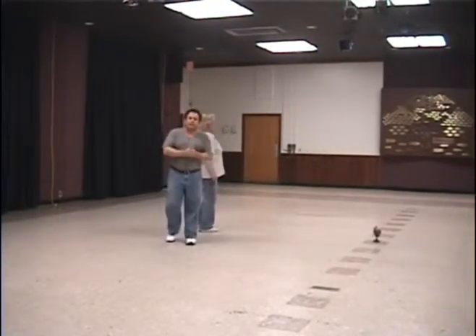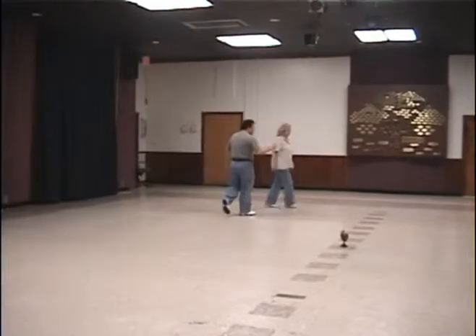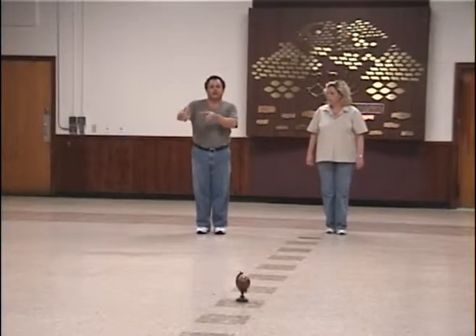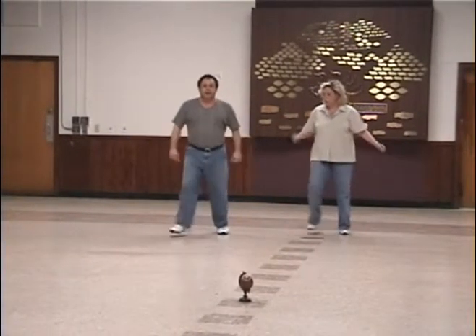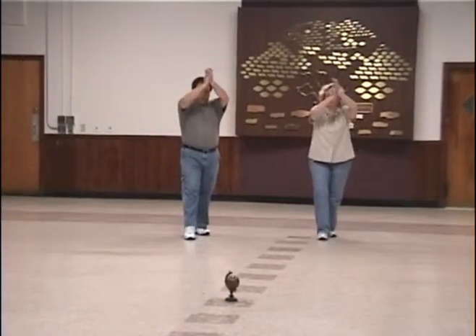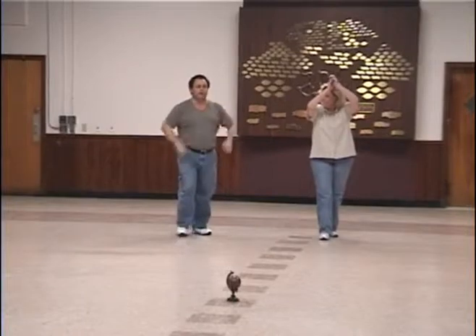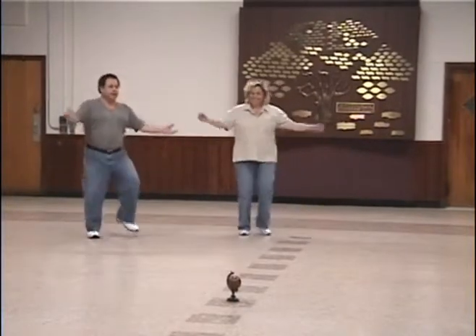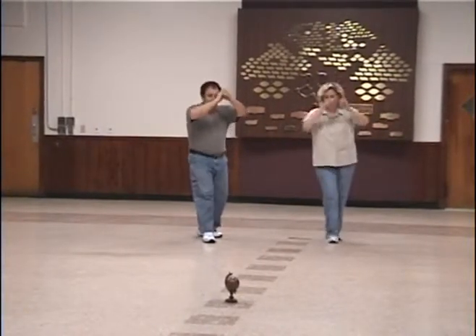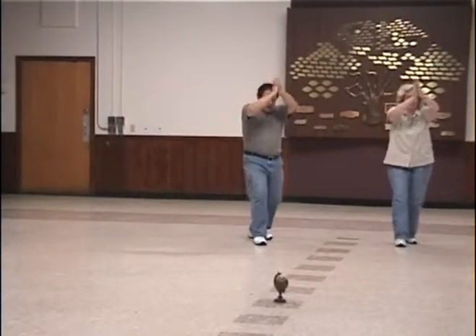Now, after we're doing all those parts together twice, we have the Balagan. We have a connection part — and we start the connection like that. After twice, we'll do part one, two, and three, we do this part. Right, left, move. Left, right, move. And one, and two. And one, and two. From right to left. And right, two, three, five, six, and seven, eight. And one, and two. And right, left, move. Left, right, move. And one, and two. And one, and two.